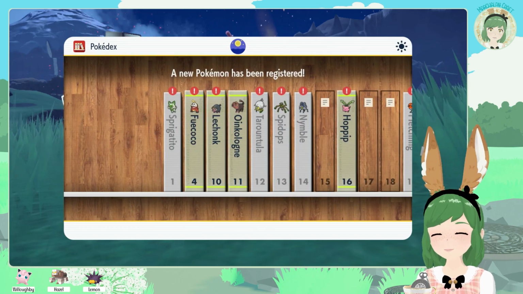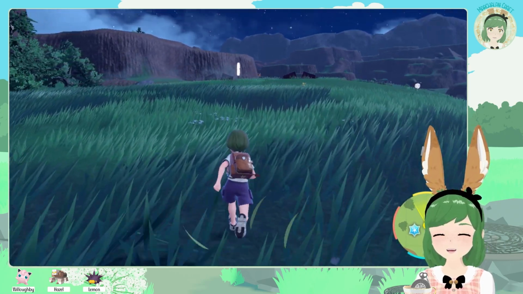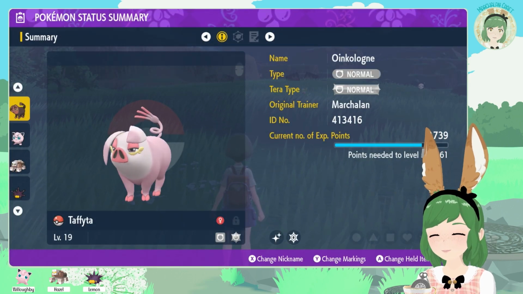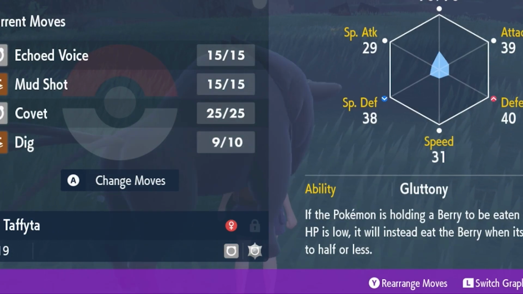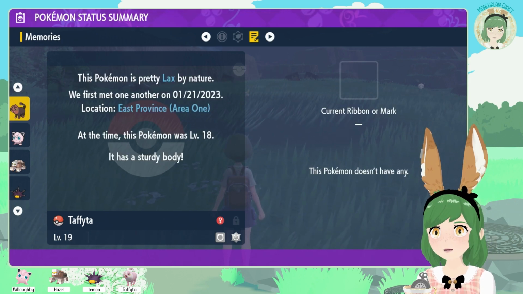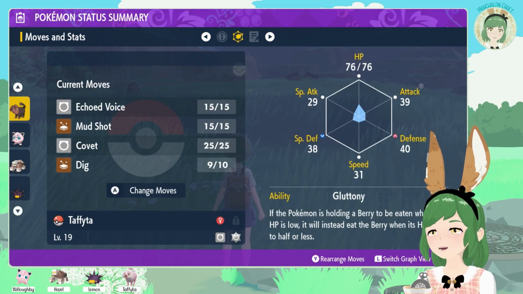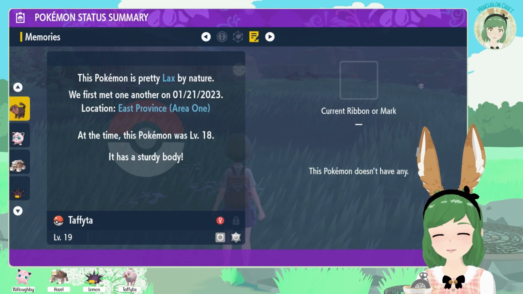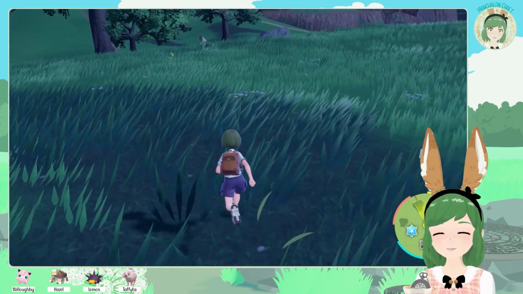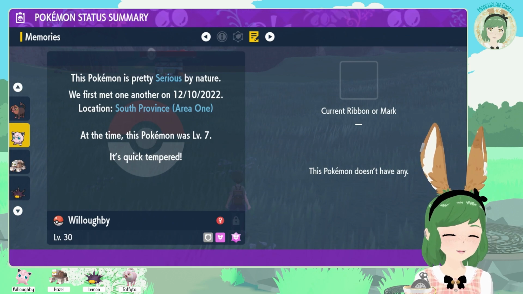Well, that's rather neat. Although, now that I've evolved this Taffeta, this Oinkologne, I don't actually think I looked at her stats whatsoever. So yeah, let's check her out, as that Tauros tries to just bully me some more. Get out of here, Tauros. We have a Thick Fat ability, Lax nature Pokemon. So, up with defense, down with special defense. Alright. A fairly relaxed member for the team. That's pretty good. That should help balance out Willoughby a little bit, who's very serious and quick-tempered.